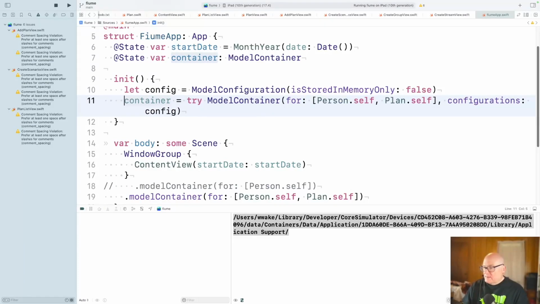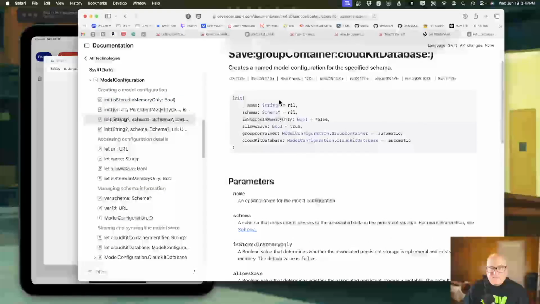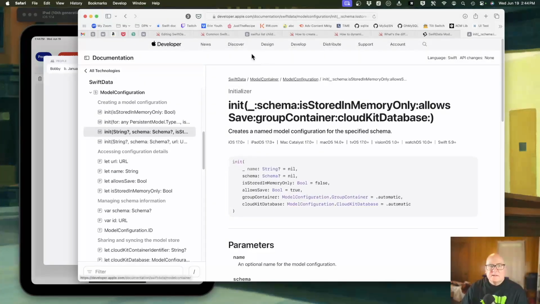Schema to keep the models, yeah. Group containers? Yeah, we're naming the configuration. We're not telling it where to put the data. Is that on container?